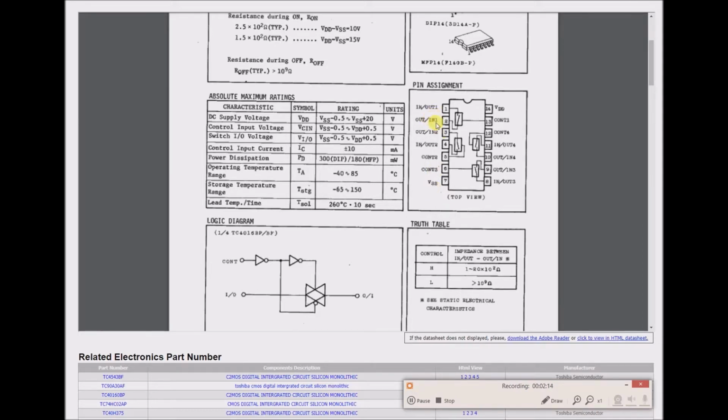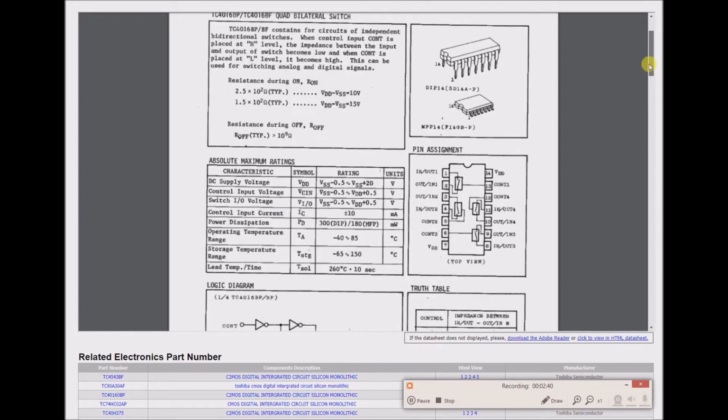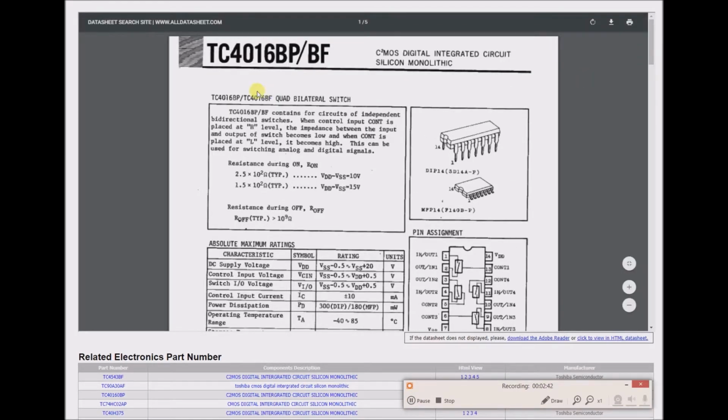Input output, output input. These are like control pins. Another control pin goes to the bottom of this. I guess it's like a switch, like a MOSFET transistor maybe. So without being too complicated, I think this is just like an array, I don't know if that's the wrong word, of MOSFET transistors. That's what this circuit is, I think. What do they actually call it? Quad bilateral switch. Okay, so there's 4 quad, 1, 2, 3, 4 switches, probably MOSFETs.